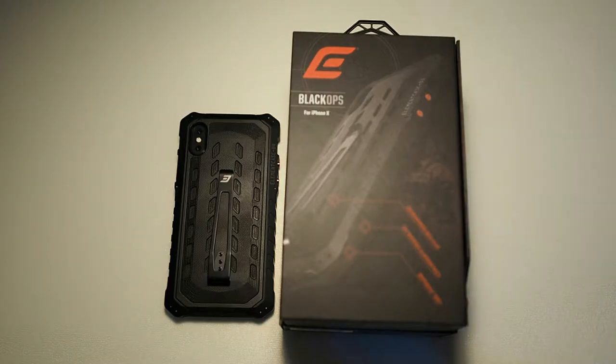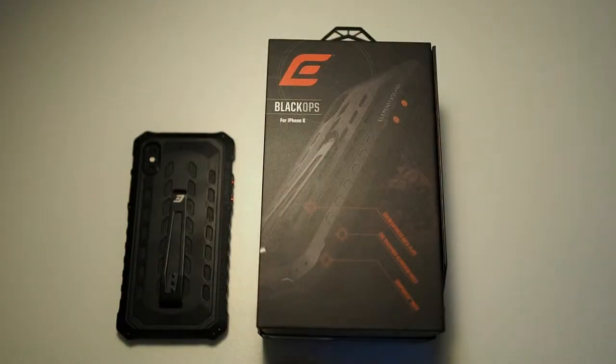I'm really excited and stoked about this case because it reminds me of all the previous cases I used for my iPhone 4 through my iPhone 5s. Element Case has been around since the iPhone 4 days. If you guys remember, the iPhone 4 had the antenna gate issue, so Apple made bumpers to prevent the signal from dropping due to contact of hands with the stainless steel frame. What this company did was they didn't just reinvent the bumper — they actually made their bumper cases out of special materials. In most cases, aluminum affects the signal of your device, affecting the cellular signal, Wi-Fi, and even Bluetooth. But Element Case has been really special in their R&D and they've actually used materials that do not affect the signal of your phone.